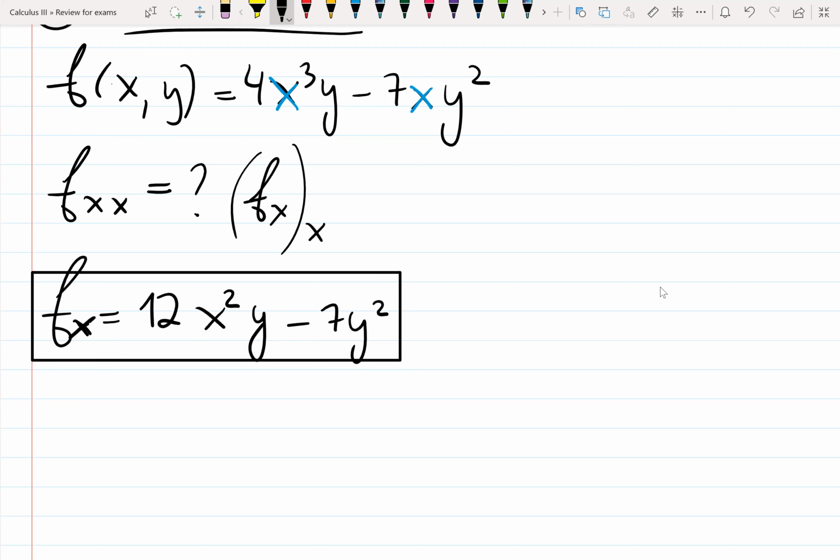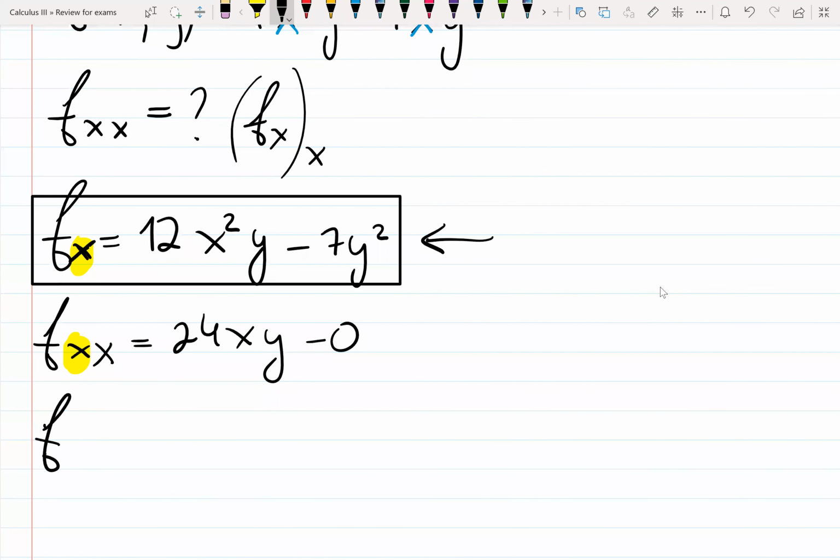And now, they ask you to find the second derivative. Where to look? Look at the first derivative. What kind of first derivative? What if you have a whole list of them? This first derivative with respect to x, and you again see x as a variable, and only x is a variable. 2 times 12, 24. 24xy minus 0, because there's no x in the second part.